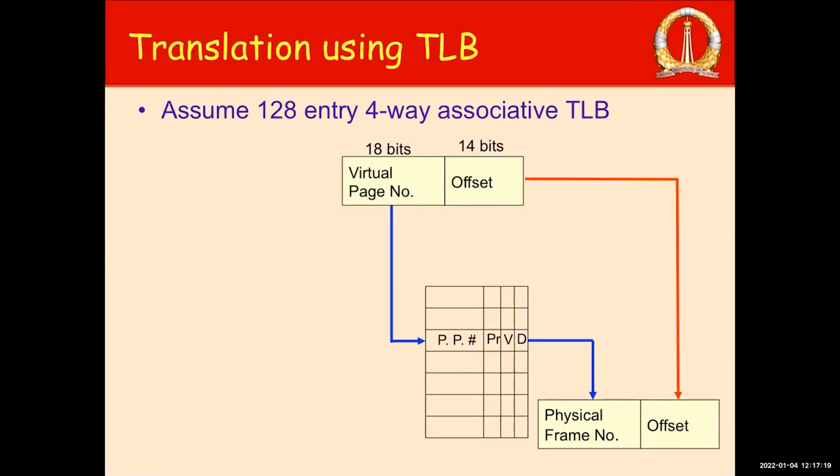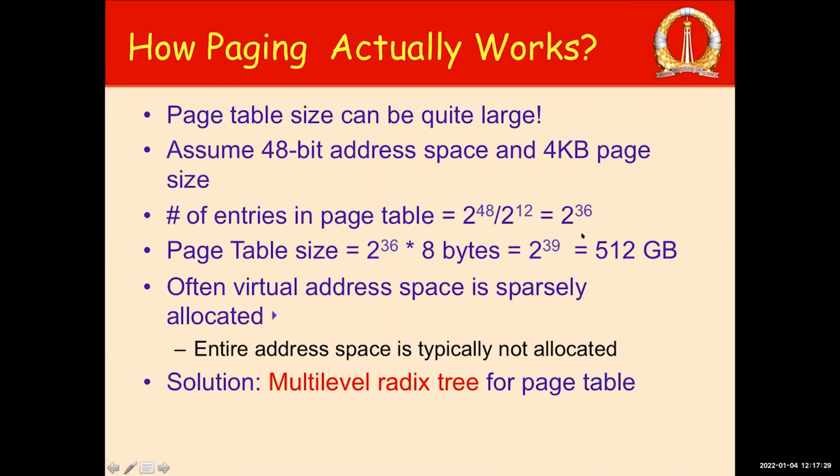Yes, sir. Right? This particular option is not there because if you have a 48-bit address space, this table itself, as I was explaining in one of the following slides, is something like 512 gigabytes of space. First of all, in your processor, you may not have 512 gigabytes of memory, right? And second, even if you have that much memory, to allocate contiguously to one process 512 gigabytes of memory just for the page table, not for the data, is impossible.